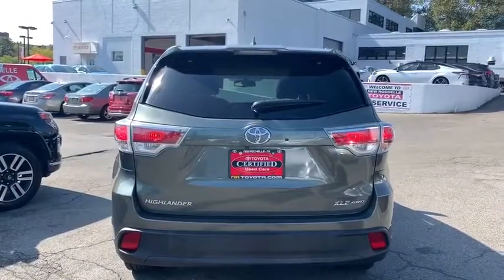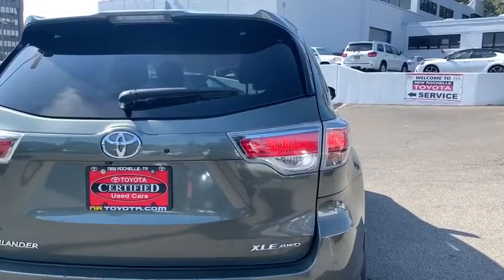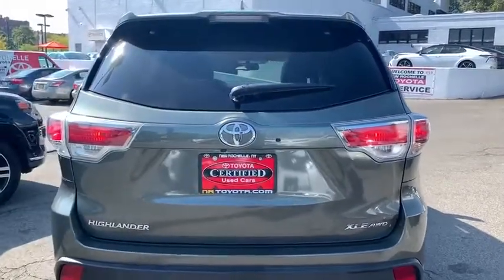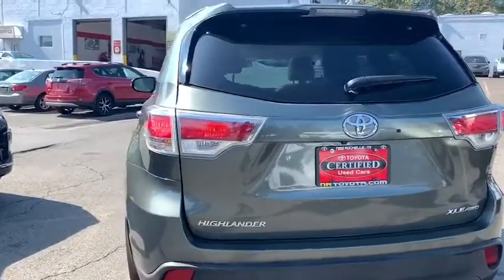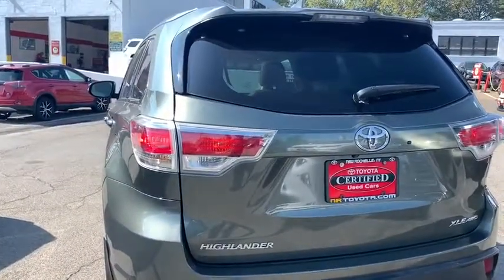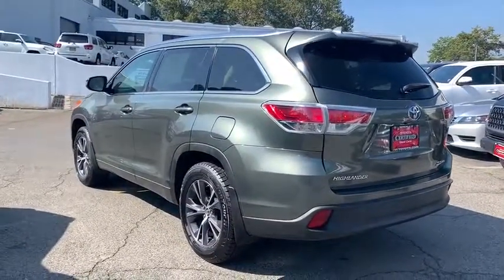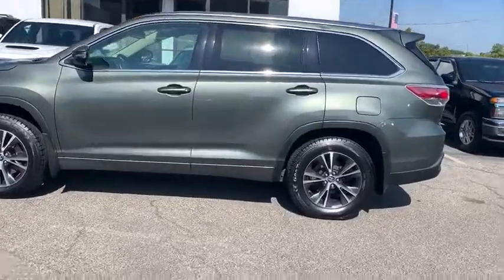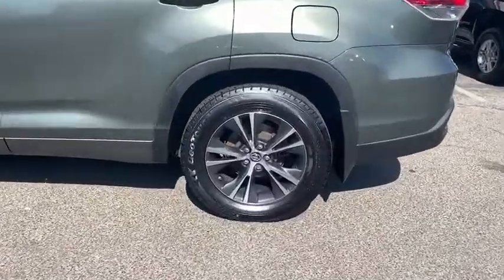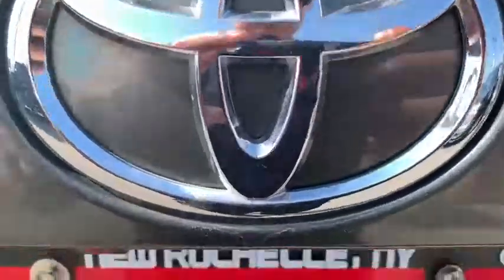Power liftgate, navigation system, traction control, dual airbags, power steering, four-wheel disc brakes, universal garage door opener, security system, fog lights, power windows, rear window defroster, trip computer, CD player, heated front seats, electronic stability control, power moonroof, remote keyless entry, overhead console, tachometer. Take this vehicle for a spin and see why so many shoppers are now proud owners.